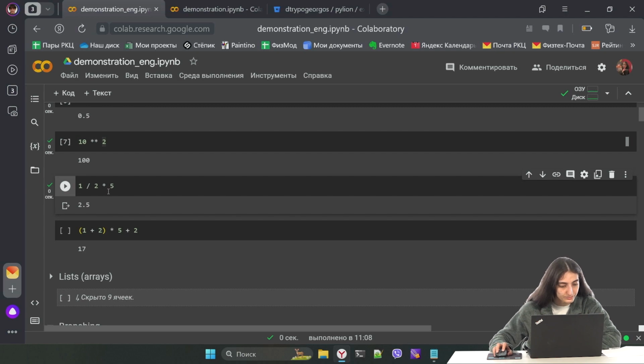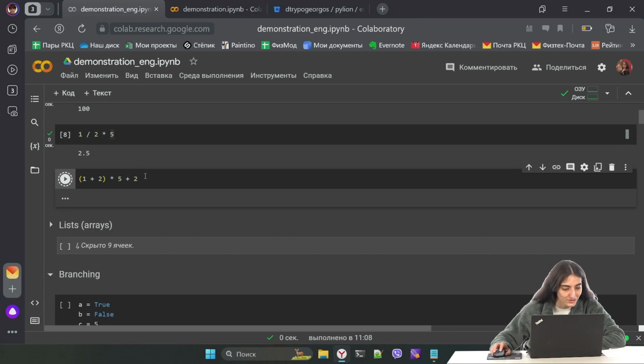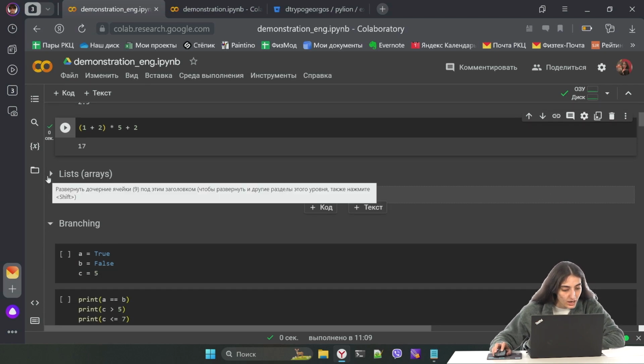So if you have a sequence of operations, then the laws are just the mathematical laws. So here the division will be first and multiplication is second. And if you want, you can use brackets, just as in mathematics, and all the laws are the same. So firstly the brackets, then the multiplication, and then the summation.